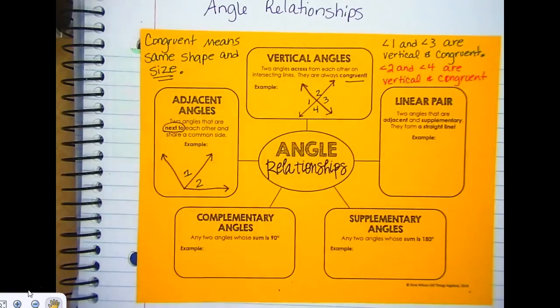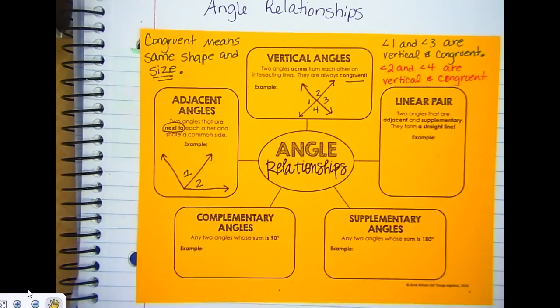All right. And then we learned about vertical angles. What did we learn about vertical angles? Somebody tell me. What's important to know? Marcus. Yes, they're directly across from each other. What else is important to know about vertical angles for us to do some math with it? Ava L. They're congruent, and congruent means same shape and same size. So if you know the measure of one of them, then you know the measure of its vertical angle directly across. All right, questions about those two?